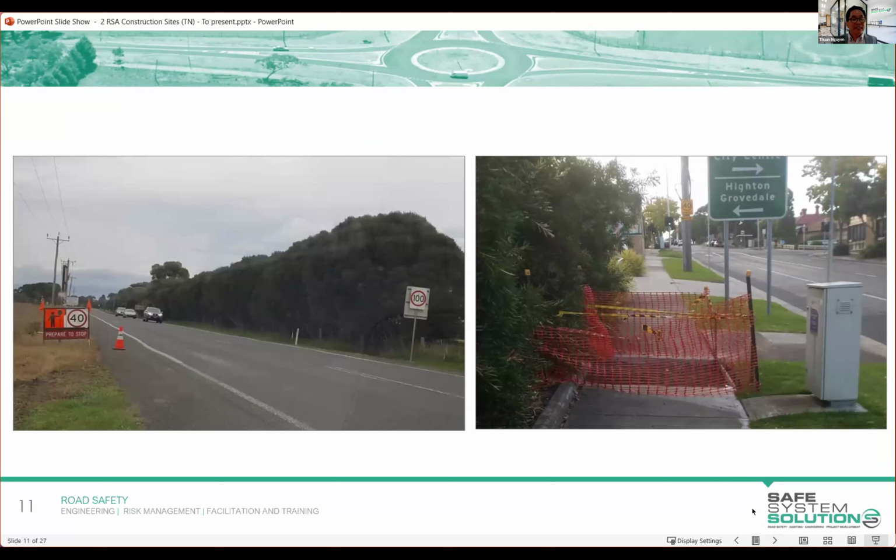A couple of examples that I came across over the years. The one on the left, I guess we kind of touch on it. The one on the right, you do encounter these sort of smaller construction sites, and in practice you may not be asked to do an audit for such a small site, but we can see that in this case there was little consideration for pedestrians. If you're in a wheelchair, what do you do? There's a traffic controller box as well. So it will be difficult for the person in a wheelchair to go around this little dig out on the footpath, I guess.